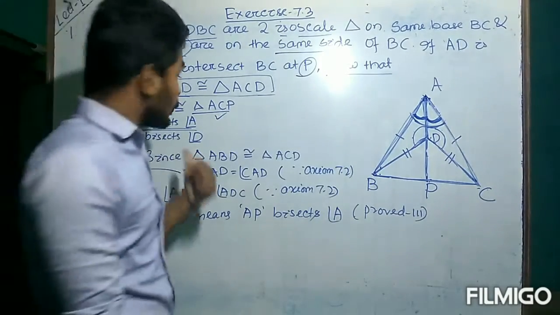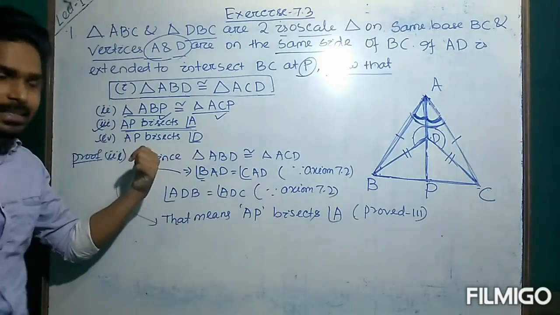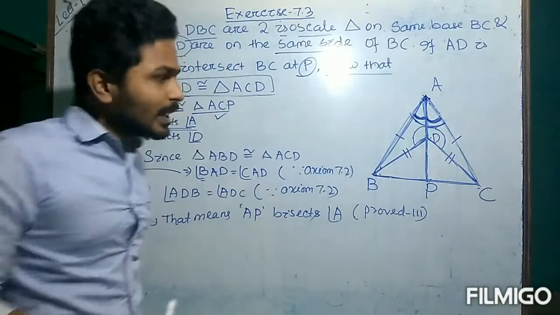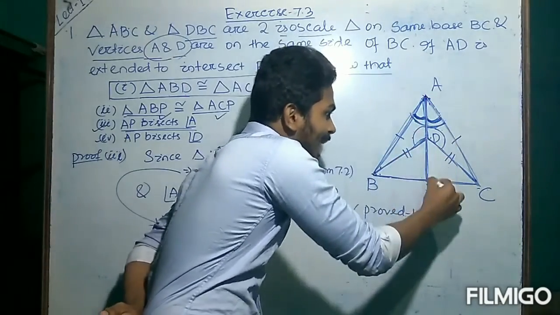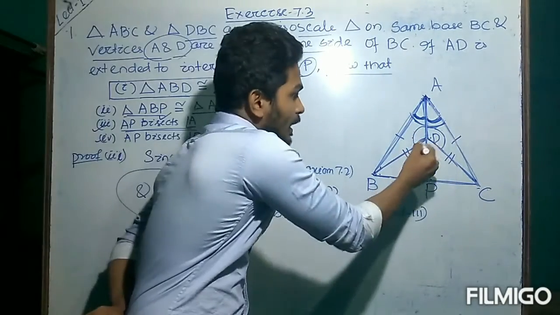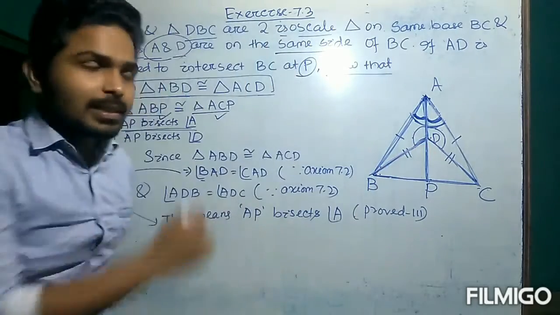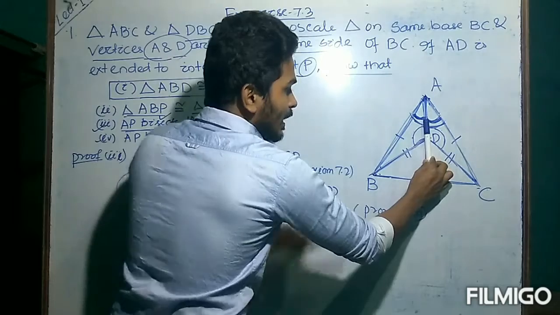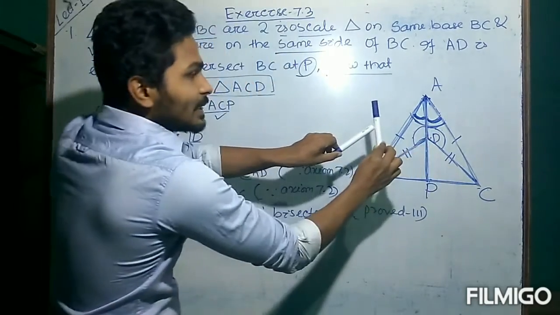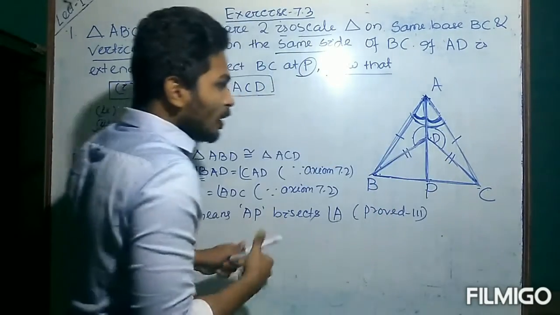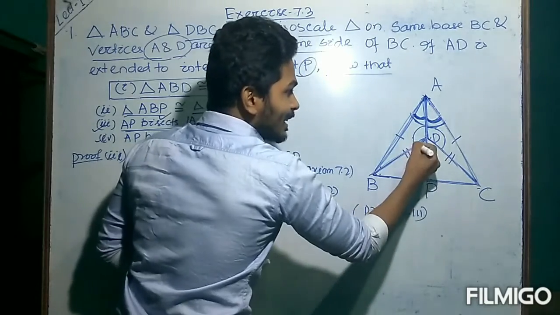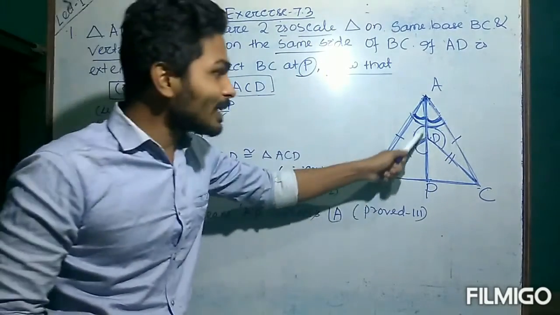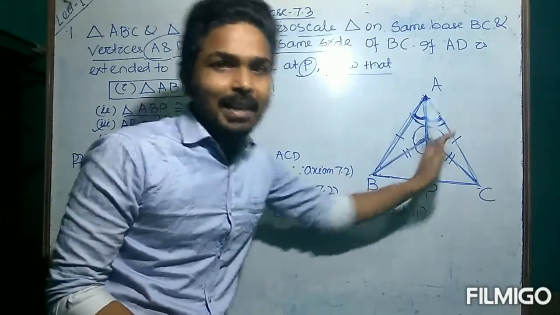Okay, so let us prove the fourth statement also. It is also very easy. See, if AP is a line, then DB is a ray on it. We consider this as a line, and DB is a ray on it like this. Then how many angles are formed here? This is an angle, this is also an angle. So two angles are formed, and these two angles are known as linear pair angles.